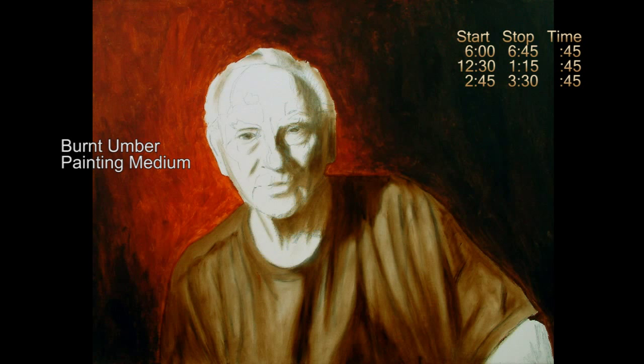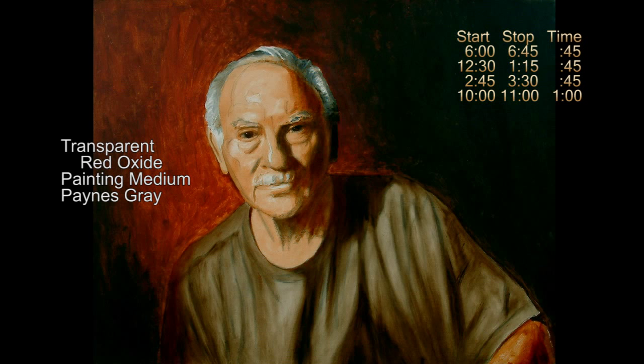I switched to oil paint for the shirt and a few face shadows using just burnt umber thinned with a lot of painting medium. I don't spend a lot of time on these areas — I'm just trying to get the canvas covered with values close to what will be in the final painting. For the face and a little piece of the arm, I used only transparent red oxide with a lot of medium, plus some Payne's gray for the white of the hair. This took only an hour, just laying in flat transparent areas of color — like painting by numbers.